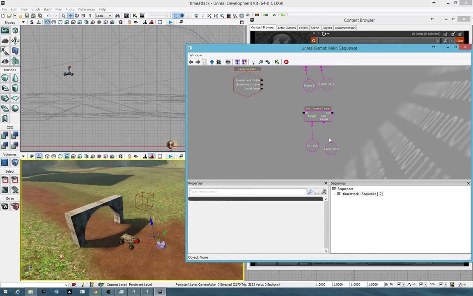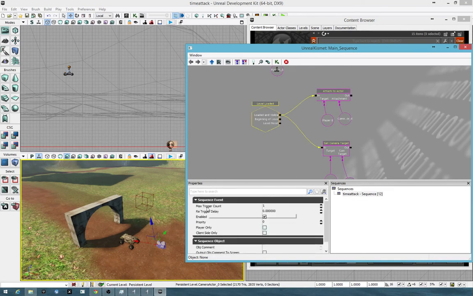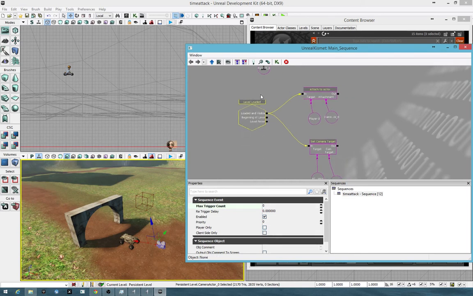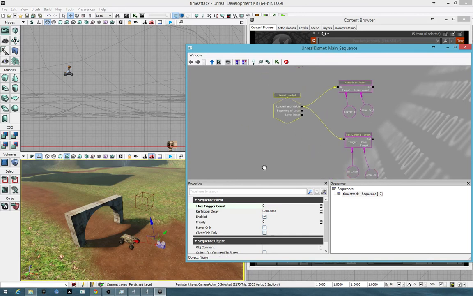You drag and drop that and drag that, and then so both of these events are triggered at the start of the level, and so because this is only set to trigger once, we remove it, we set it to 0. That sets it to trigger an infinite amount of times, or how many times we link it up, in this case 2.